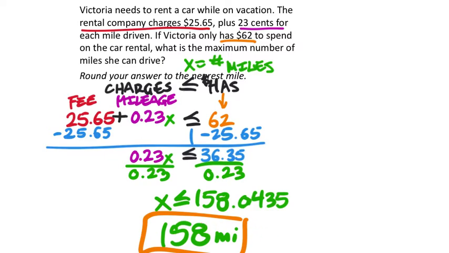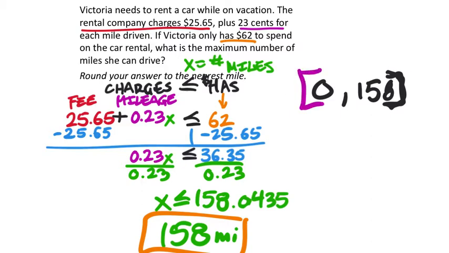If you thought about this in interval notation, because if you graph this, some people would say, hey, look, this goes all the way to negative infinity and then stops at 158. Well, the problem with that is that, I guess that'd be a square bracket, wouldn't it? The problem is that you can't drive negative miles. They're not going to pay you for driving backwards or anything like that. So that's where you have to be careful. You could technically drive 0 miles if you wanted to, but definitely not in the negatives. Again, that perhaps is more applicable than it needs to be, but I do hope it answers the question.